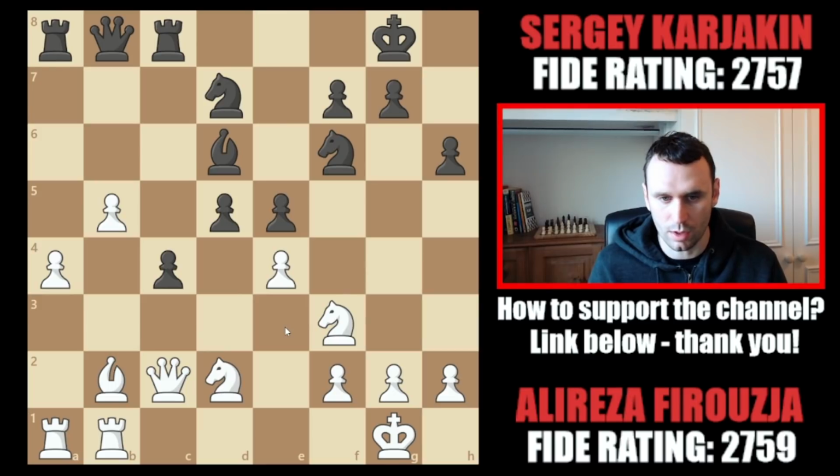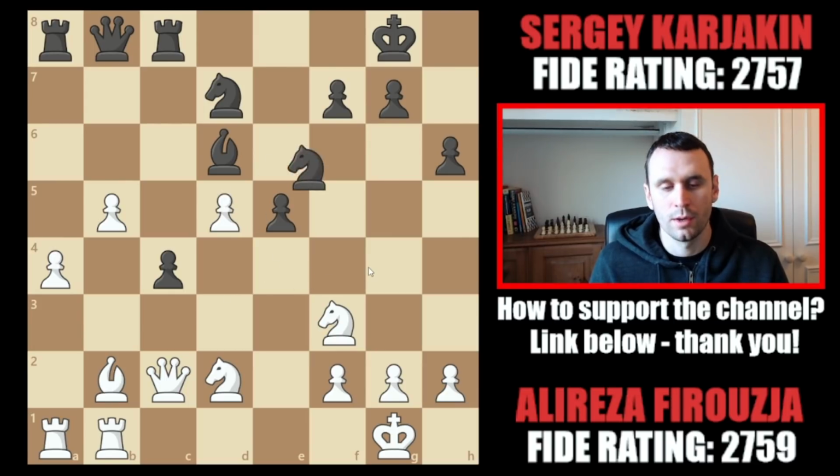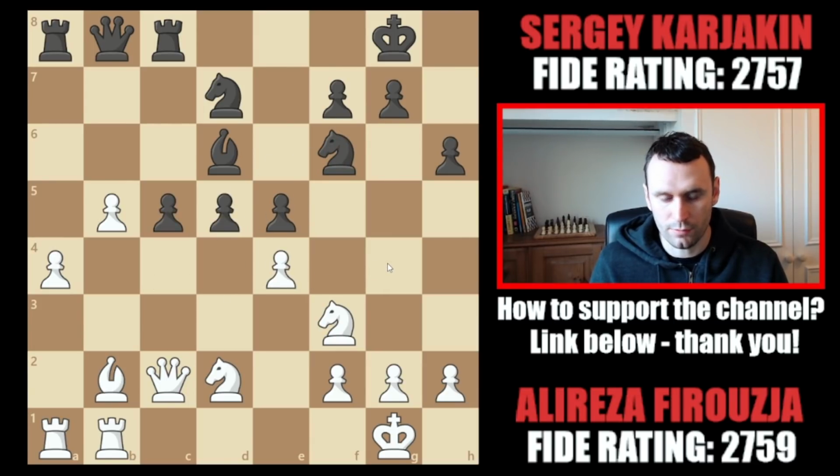Black is fully equalising here. You have to take this pawn, and then black has a couple options. c3 is possible immediately, or you can just retake here, and you've got a decent game, good piece activity for your minors. So that's why Firouzja didn't go e4. Instead, he went pawn to g3 here, covering that threat.